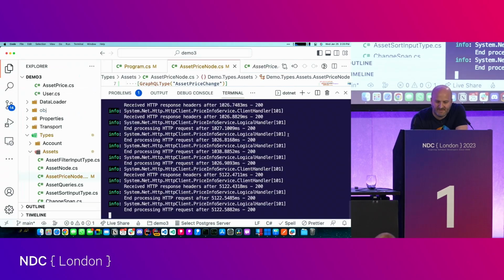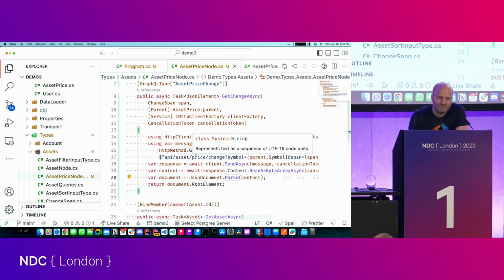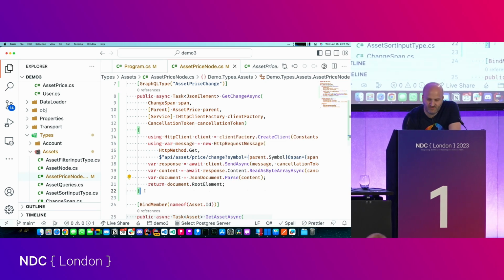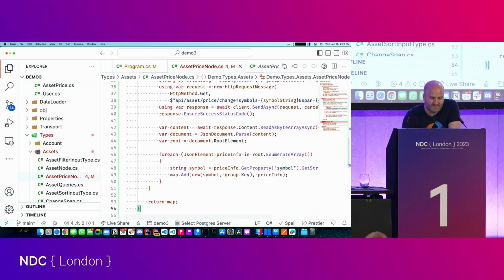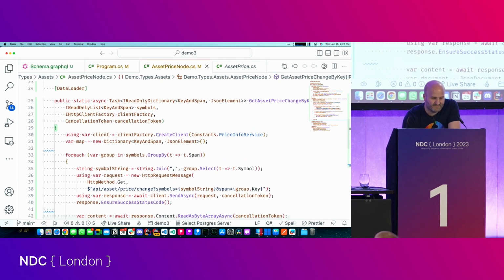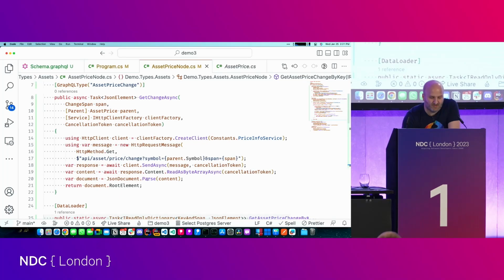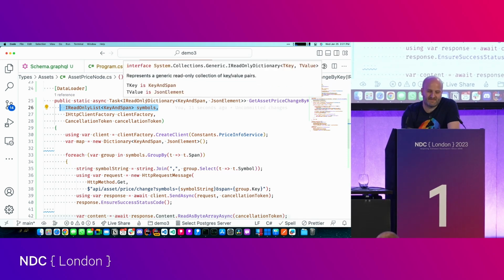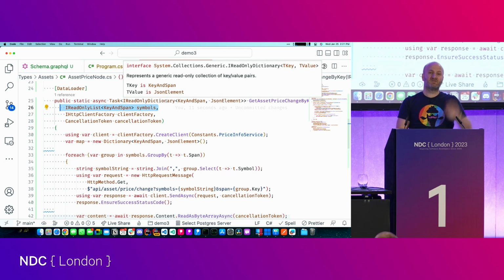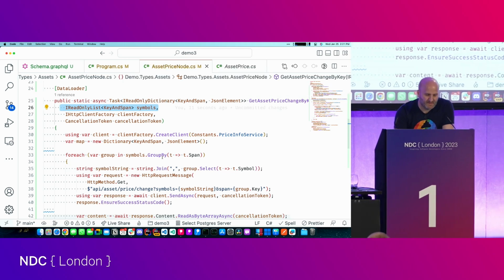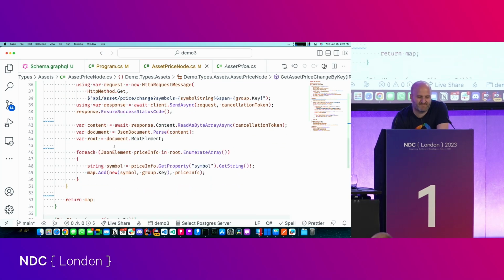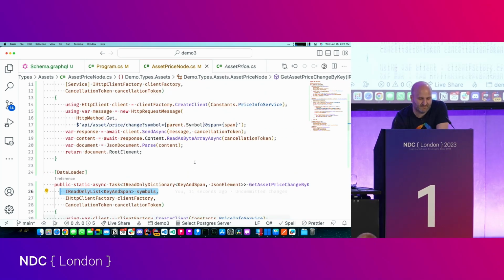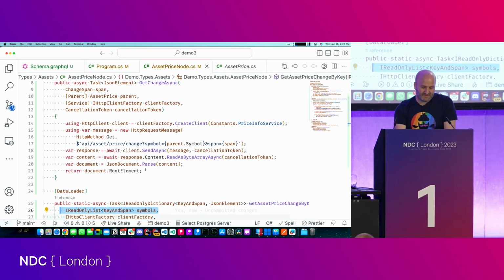Okay, let's actually build that in quickly. So how do we rewrite that? To introduce a data loader here, I'm creating just another method. And I essentially copied this code down here and made it batchable. So I'm saying here, I'm accepting multiple symbols, and I'm giving you back a map that tells you this key has this item. And then I'm doing here the data call, aggregating the data, and now I can use that. So this is just a method.